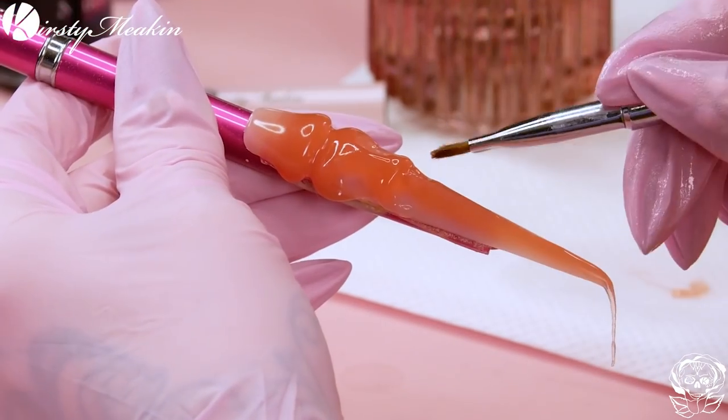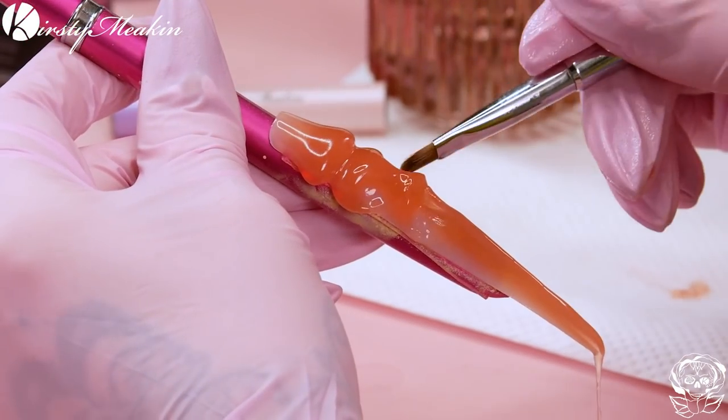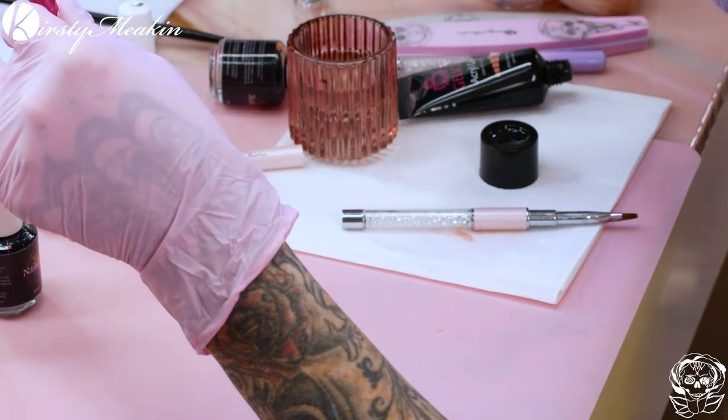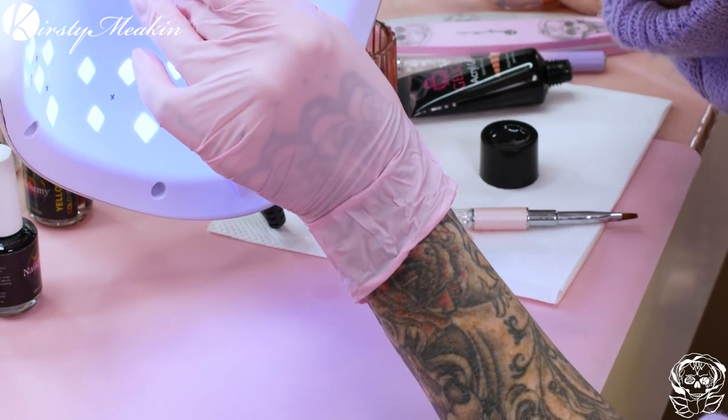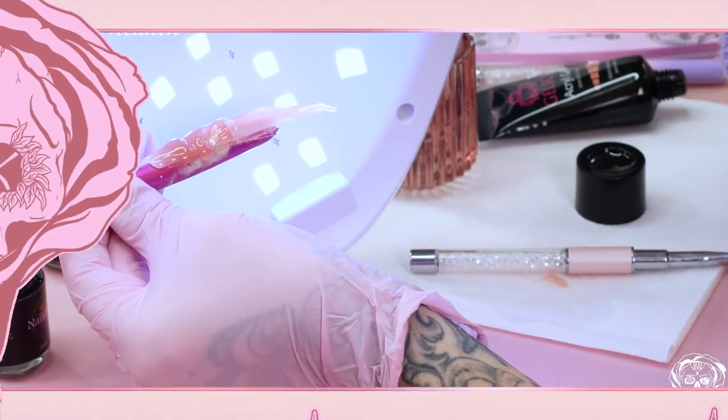We want these little dents. I'm going to make sure everything connects. Got the Jalica lamp, and I'm going to hold it here first because I want it to set a little bit before I put it in, and I want to see how it curves a little bit at the end. I want that to do that.